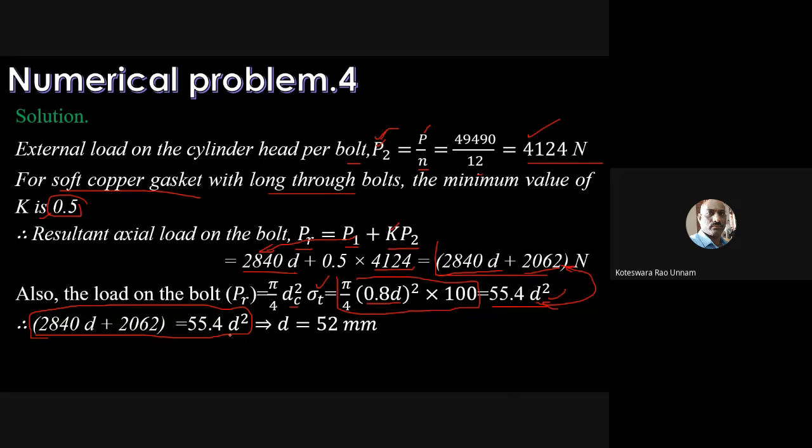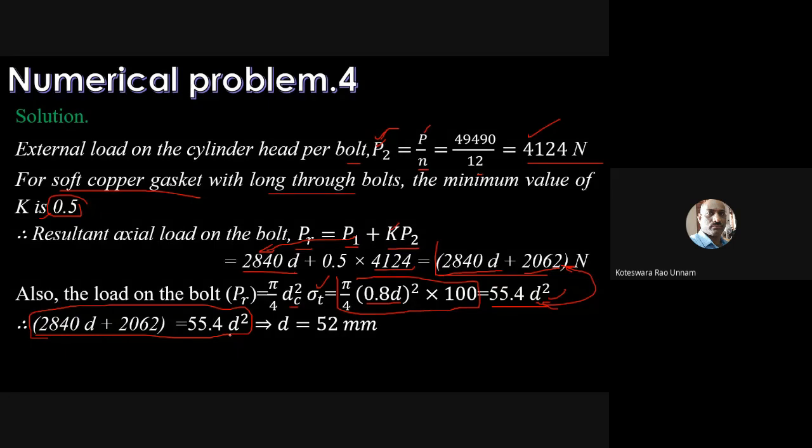So now here we have a question: whether we have to consider the plus value or the negative value. If you take a negative value, it won't give you the solution. So always you need to consider the plus sign only. That means you always need to choose the largest diameter. If you take the lowest diameter, it is not going to serve your purpose.